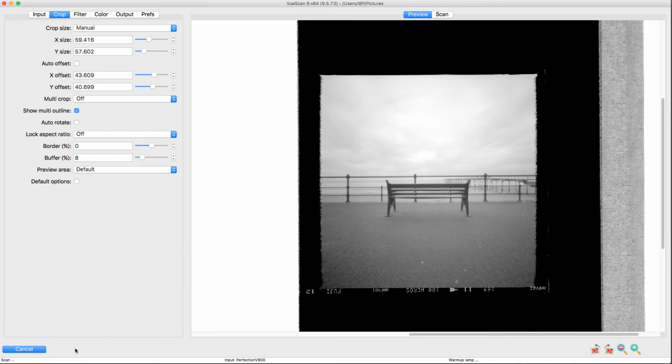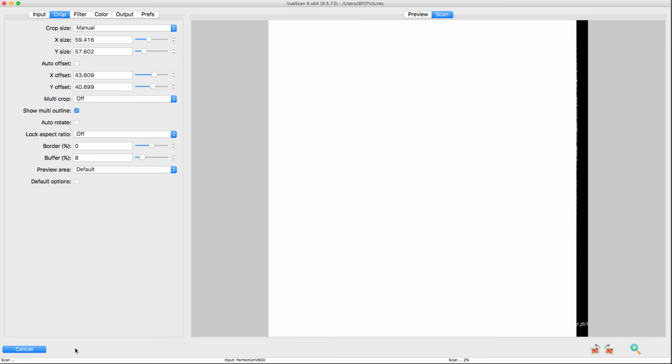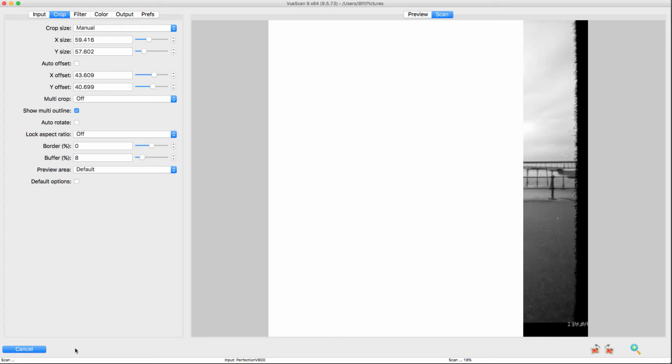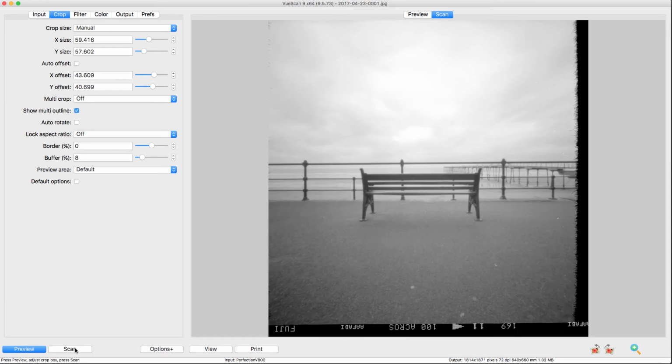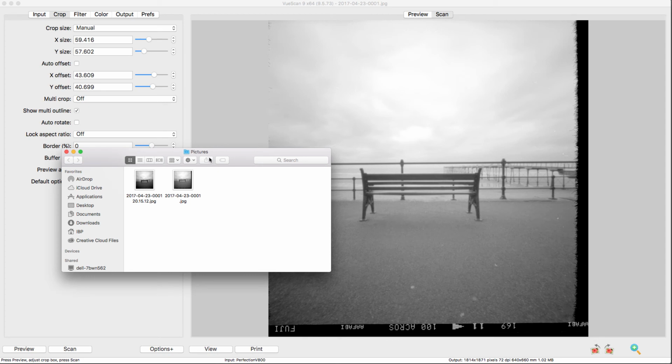So hopefully when the scan is complete, we're going to get an image where we've no longer got the blocked up blacks which are shown in the previous scan. So the scan is now complete, and let's take a look at the final result.